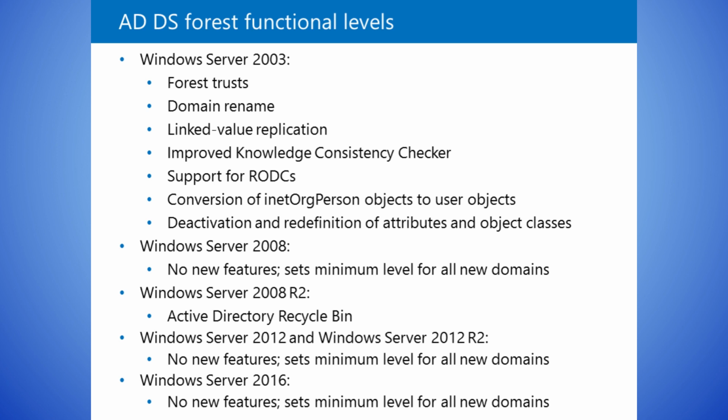In previous versions of ADDS, the membership attribute of a group replicated as a single value. This meant that if two administrators changed the membership of the same group in two different instances of ADDS during the same replication period, the last write won, and the first changes made would be lost because the new version of the group membership attribute replaced the previous one entirely. With linked value replication, group membership is treated at the value level. Therefore, all updates merge together.